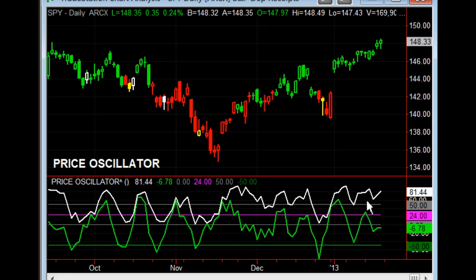And then likewise for our momentum, we look for dips below this negative 50, and that becomes key reversal points. In between those areas, really don't pay a whole lot of attention to it, because it's just going to be a gyration. You're not going to get as much from it. So it's the extremes that become relevant. But again, it's capped at 100 at the top side for the price, and 0 at the bottom. And then the momentum can go down to negative 100 and all the way up to 100.